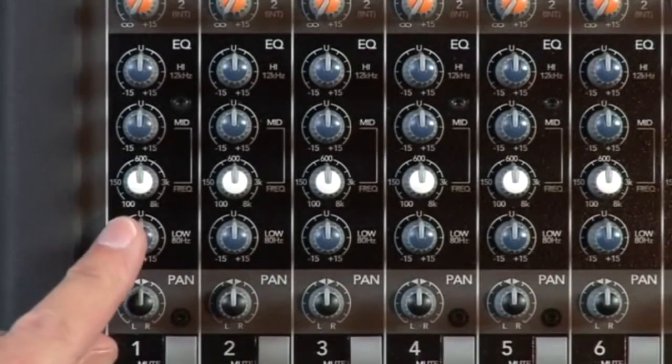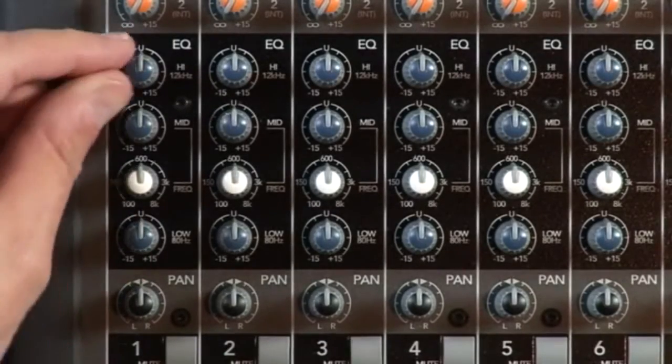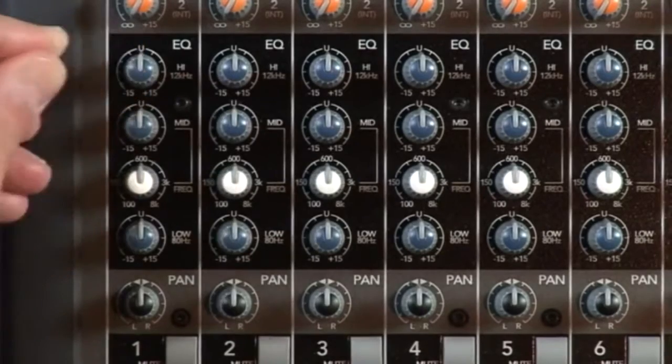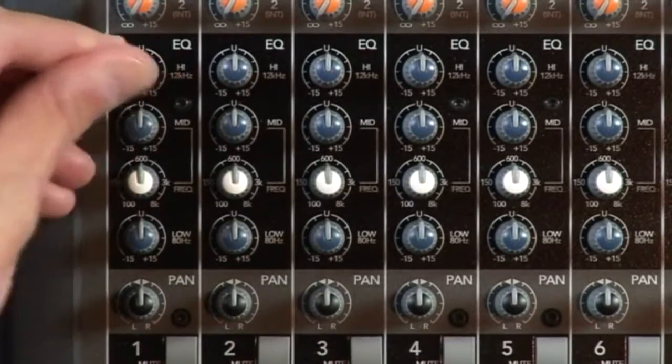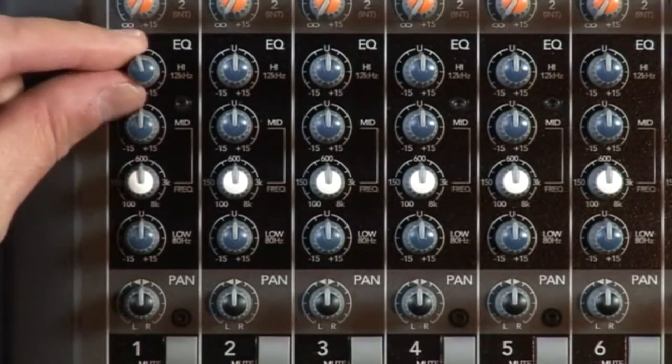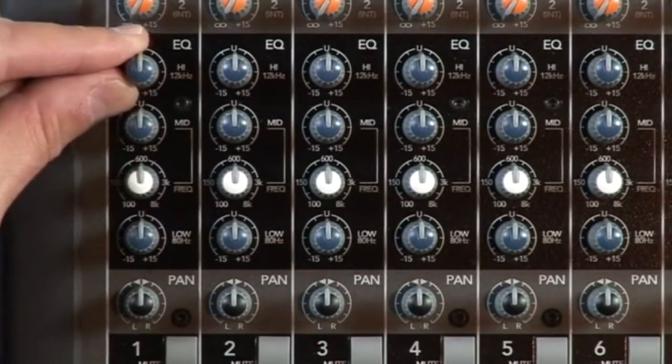Like I said, we'll look at some real-world examples when we mix a song later on, but for now, just know that we have the ability to tweak the sonic spectrum on any channel. If all your band gains are set to the 12 o'clock position, then you won't be boosting or cutting any frequencies. You'll actually quite often feel a notch right at that 12 o'clock position.